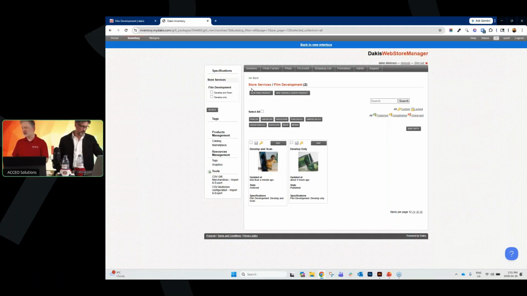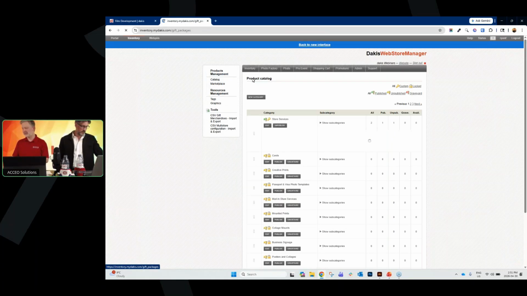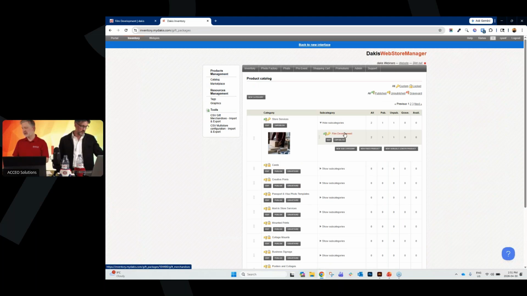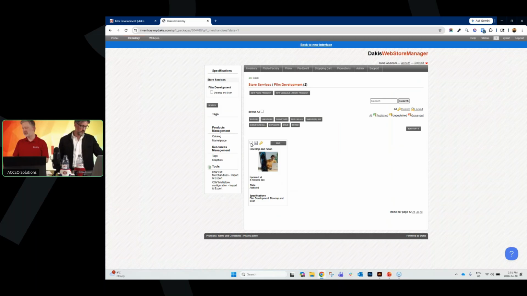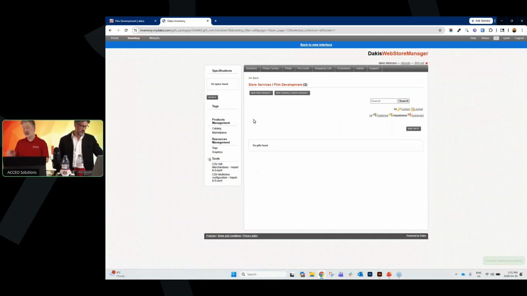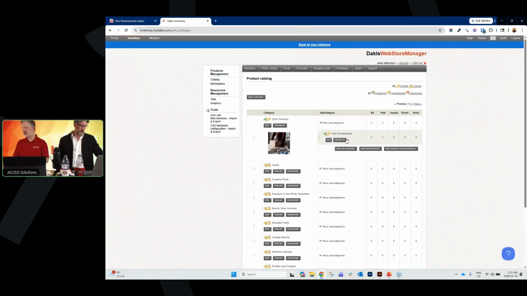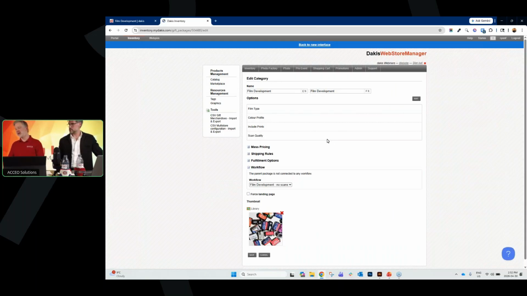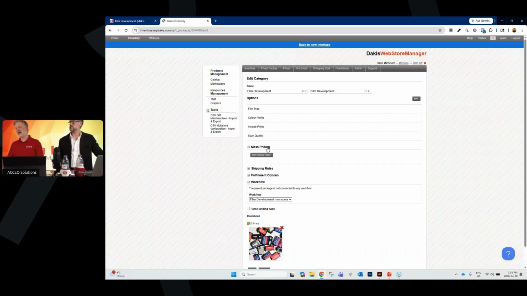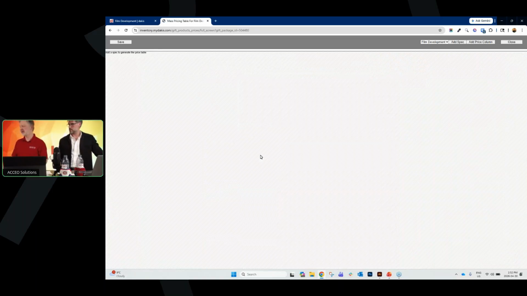Okay, I'm going to show you guys the mass pricing table. I apologize. We're going to go back here, to film development. First off, we need to publish this item, which I didn't do. So we're going to publish it. Sorry, guys. Now it's available on the webinar website. I'm going to click on edit for the subcategory, then mass pricing table, and then edit pricing table right here. Can't believe I forgot this step. That was important. All right, add spec.